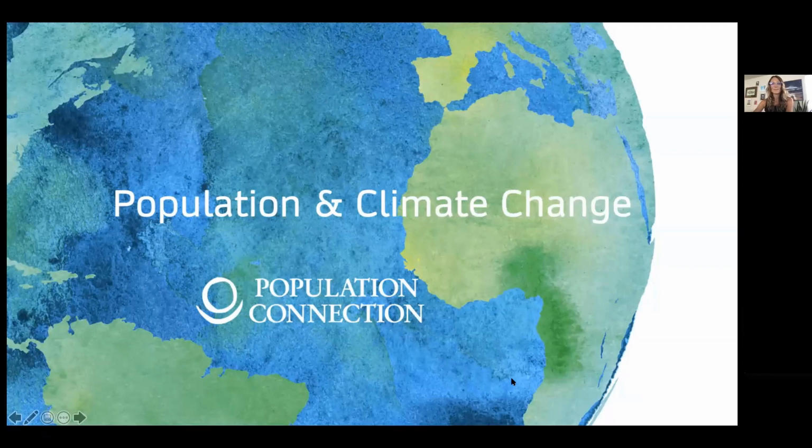This is an intro to population and climate change. So Population Connection obviously looks at the various implications of population growth throughout the world in both environmental and human rights contexts. And more recently, we've really become engaged in the implications that rapid population growth has on climate change, not only in terms of emissions, but also in terms of climate vulnerability and issues of inequality that are pervasive throughout some of the most marginalized places on Earth. So today we're going to discuss what exactly that means.